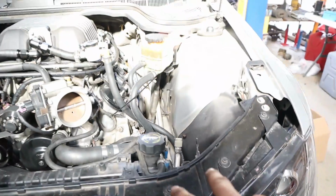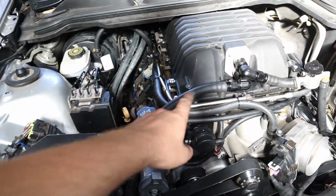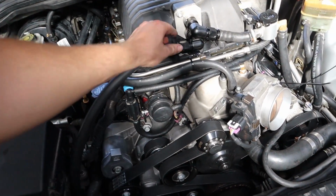I originally wanted these both to come up this side and both come in this side like that. That's how it was going to be. Unfortunately, that didn't work out. So I had to route one this way, which didn't come up too bad. I'm pretty happy with how it is. It's just annoying that this is sort of out here in nowhere. It looks a bit weird, but anyway, what do you do?